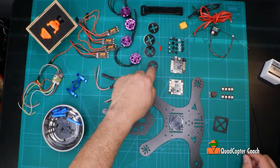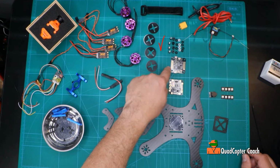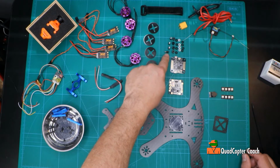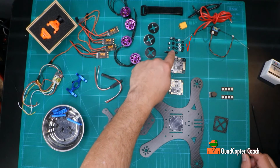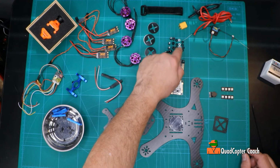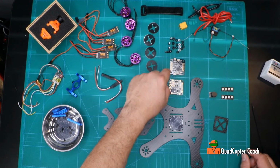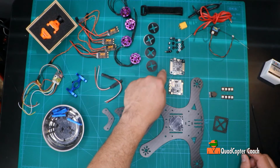We also got some soft mounts we're going to be using, and while we're talking about isolating vibration on the flight controller, we're going to be working with these little rubberized standoffs, and these standoffs came with my HellBender. I need a little extra space, so I'm going to be using these rubberized donuts here to give the flight controller even more isolation. So we'll see how well that works out.